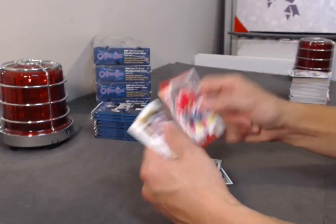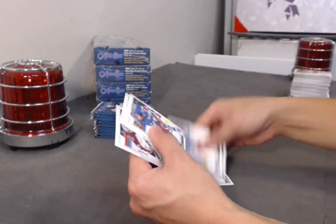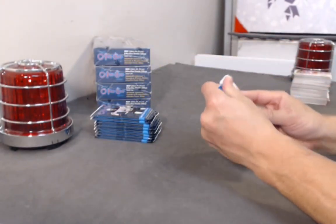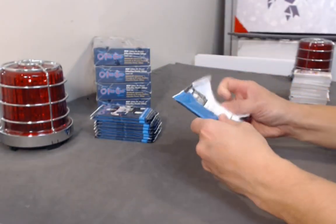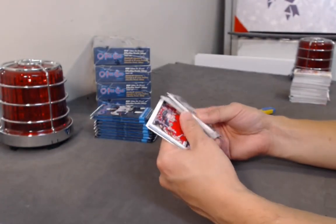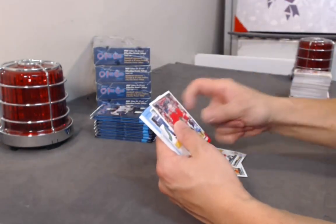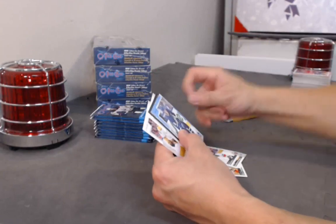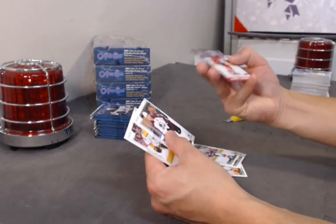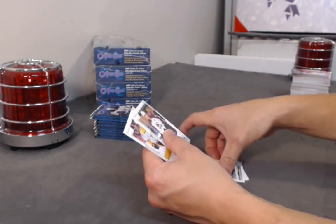Shattenkirk retro. Kubalik red border. Zetterberg, short printed legend. Slim Boy, Sebastian Aho, Connor Murphy. We have a retro of him. Mitch Marner, blue border, matching the blue Maple Leafs jersey. Nice looking card. Sammy Vatanen. Oh, there's a black border out of 100.